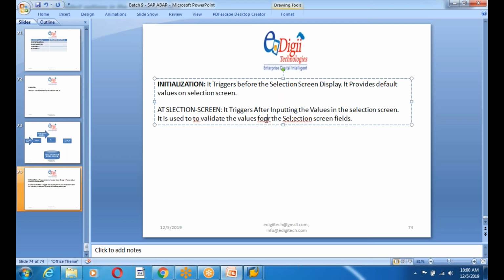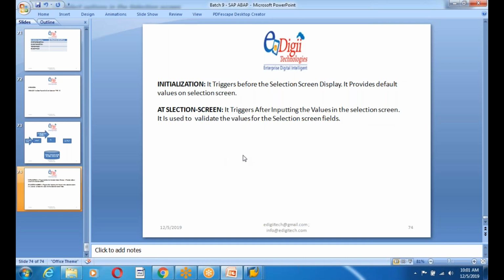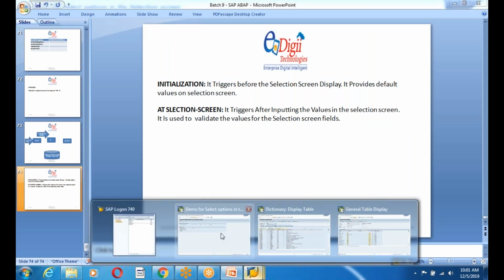Actually, I'm going to use this event to validate the values in the selection screen, guys. So if you want to validate the selection screen values, we are going to use the at selection screen event, guys. Maybe I go to the at selection screen now.